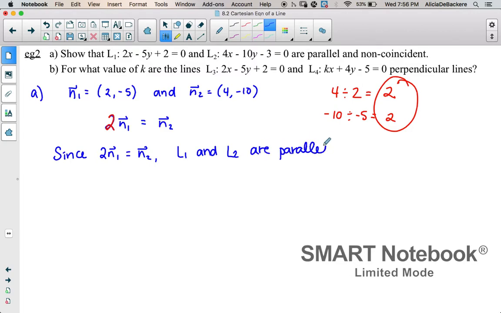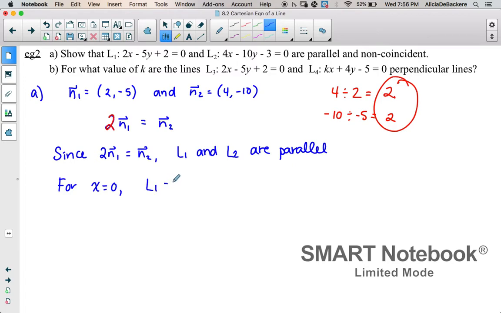So the only thing left that I have to show is that they're not actually the exact same line. What I'm going to do is just pick a point on line 1. So I'm going to pick an x value, find the height of it, and then same thing on line 2, pick the same x value, and I'm trying to show that the height of it will be different. I always think x equals 0 is a nice easy one for me to pick, but you could pick something else as well, like maybe you want to pick x equals 1. If you look ahead for the arithmetic, it might be a little bit easier for certain x values. But I'm going to go with x equals 0.